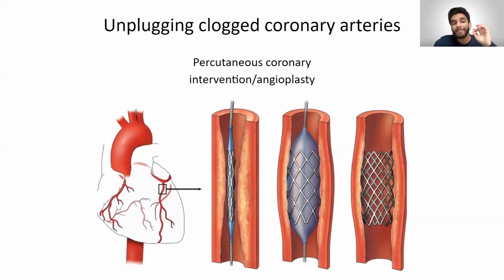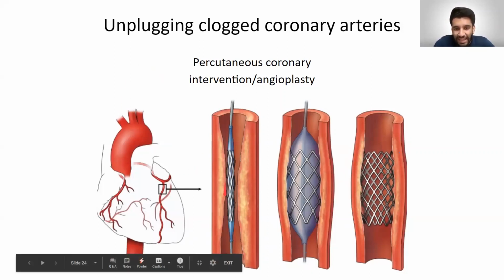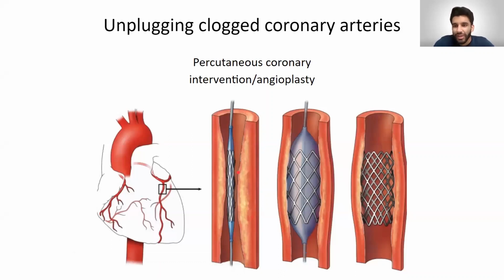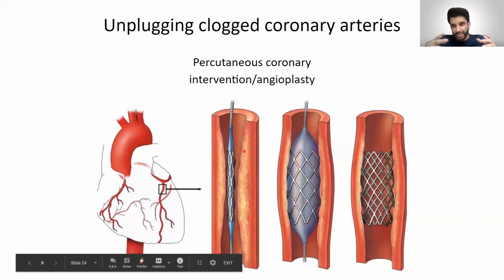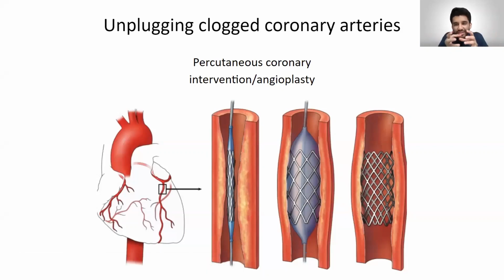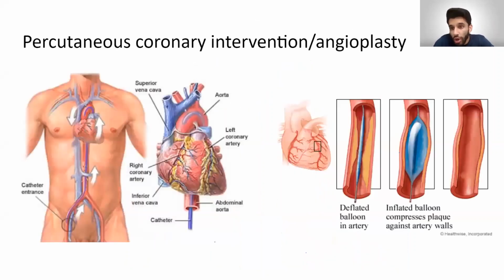So there's something called PCI, percutaneous coronary intervention. The purpose of this from a higher level is pretty simple. If it's bad that our arteries are tightening, or if it's bad that our arteries have obstructions like plaque, then maybe we can put in a very thin balloon, a very thin kind of line, and inflate it like a balloon. And once we inflate it, this plaque can get displaced. This plaque can go to the sides, and this narrowing of our blood vessels will not be narrow anymore. And that's a very logical thought if you think about it.